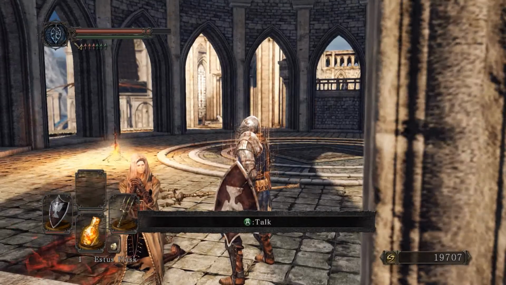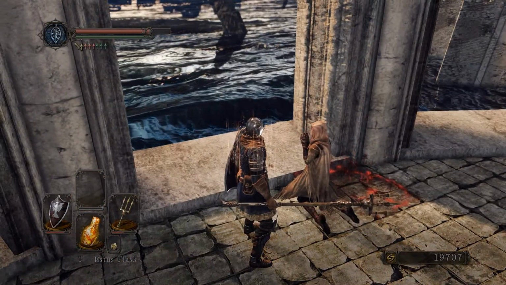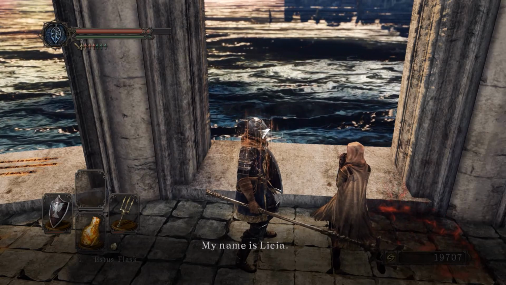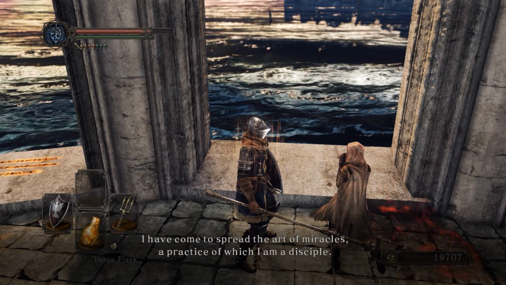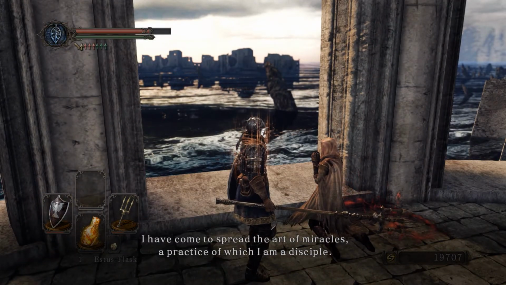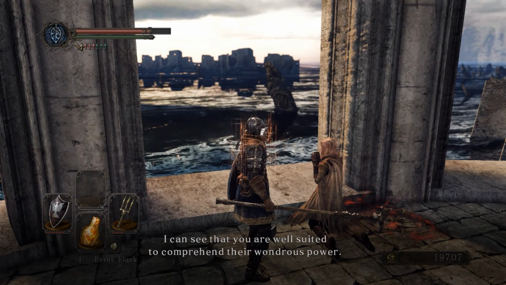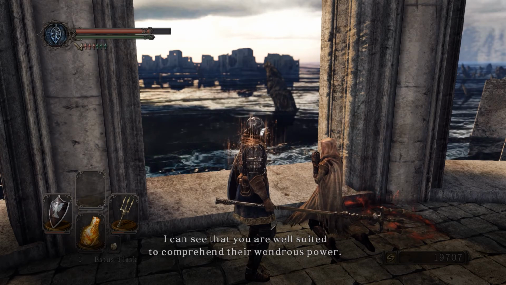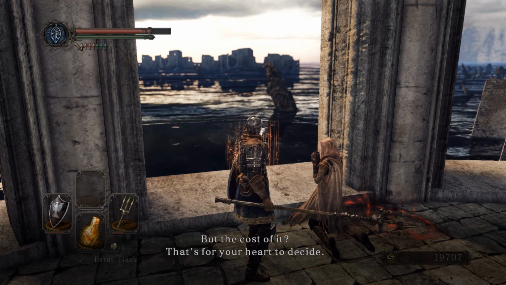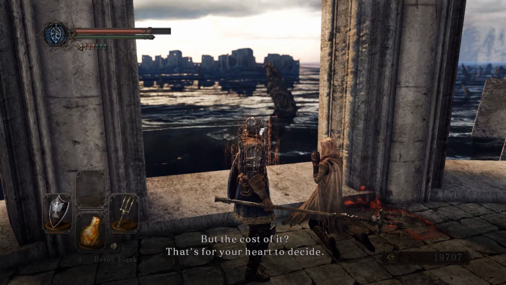Hey there, what's up? You're different. Are you from these parts? I am not. My name is Lycia. I have come to spread the art of miracles, a practice of which I am a disciple. I can see that you are well suited to comprehend their wondrous power. But the cost of it, that's for your heart to decide.